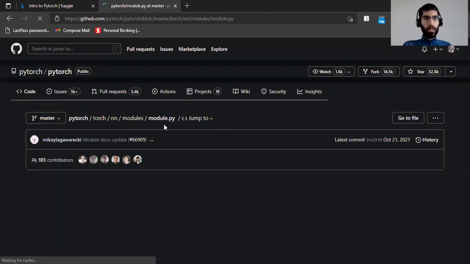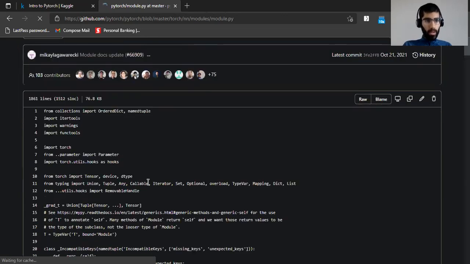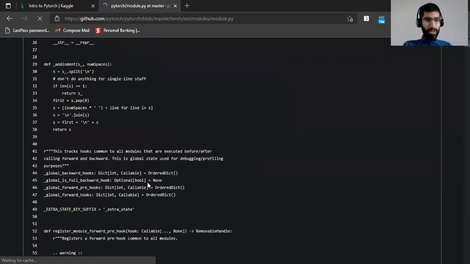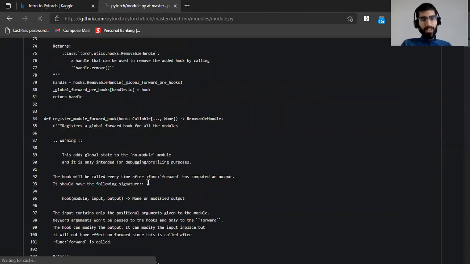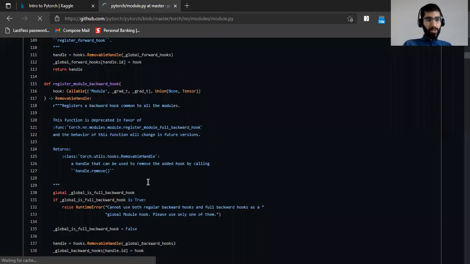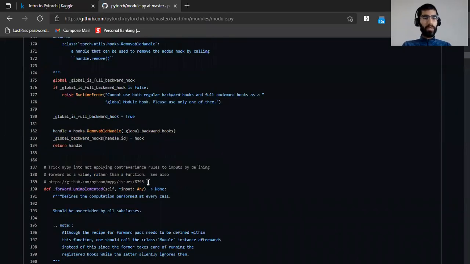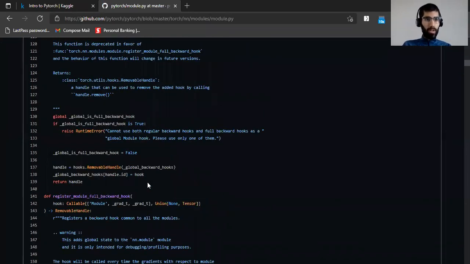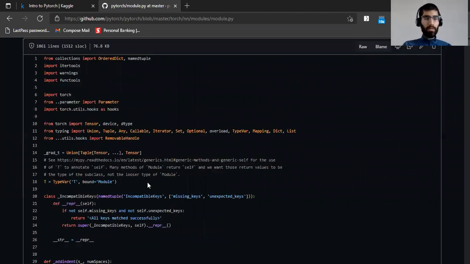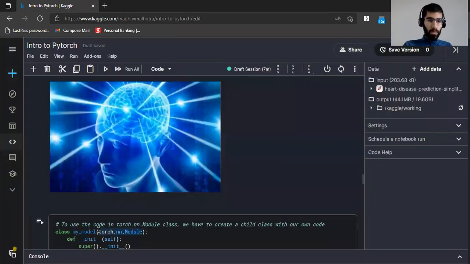So this is taking a little while to load, but you can see a bunch of complicated code that you don't need to understand because PyTorch took care of it for you. So this is what we're doing. We're literally creating a class that imports code from elsewhere. And to get that code, we're creating a child class, MyModel, that extends off of torch.nn.Module, which means it just uses that code from that class and pulls it over.